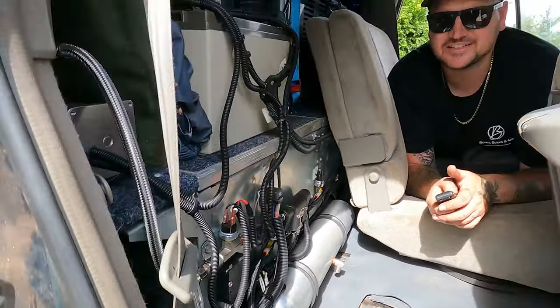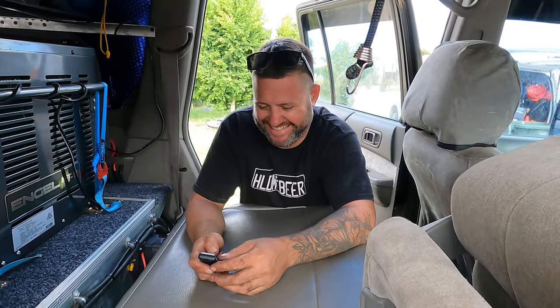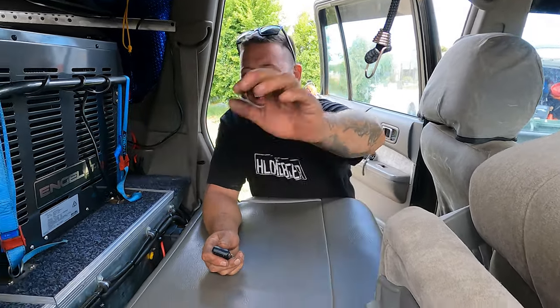Let's get some air in the dogs. Yep. Okay. We had some issues, some teething problems. I didn't calibrate the remote correctly and we were chasing wiring faults that didn't exist. All we had to do is calibrate the remote.